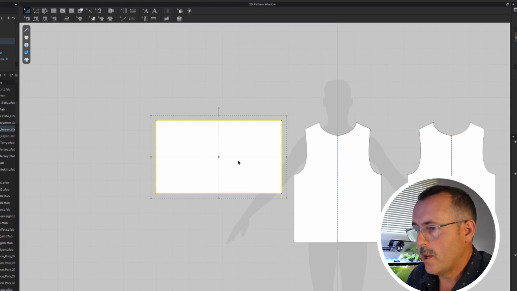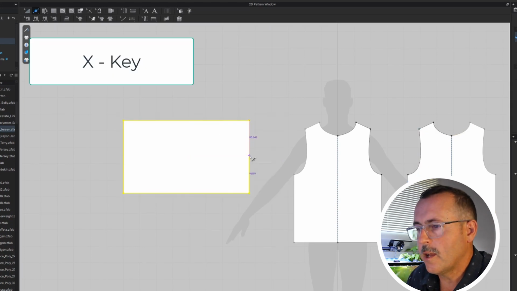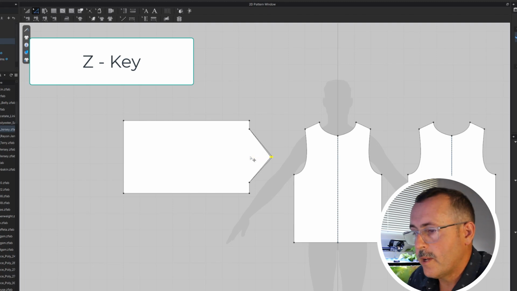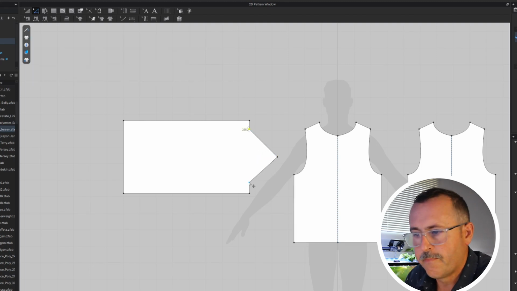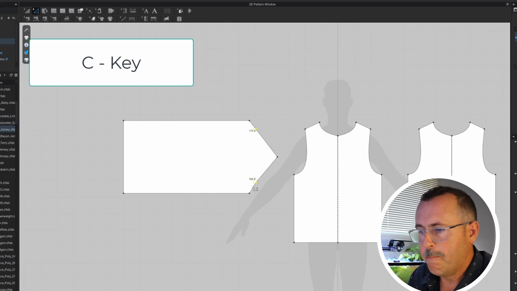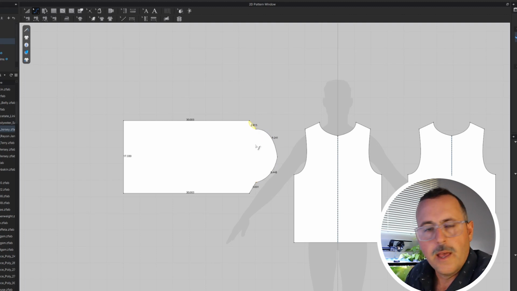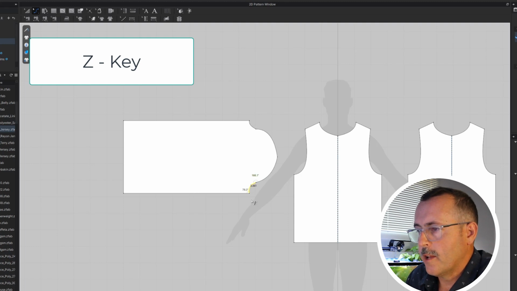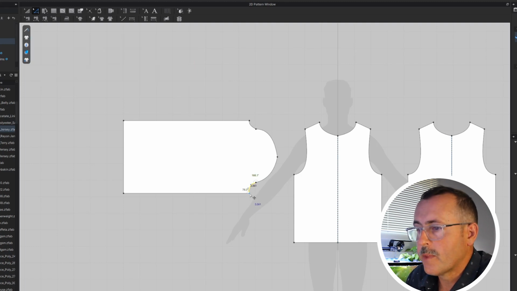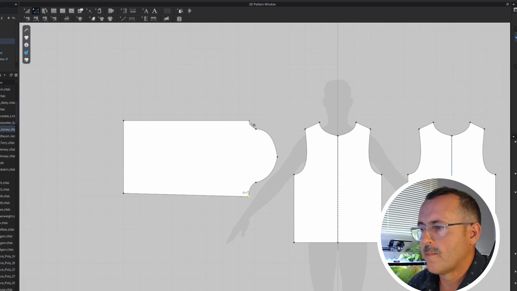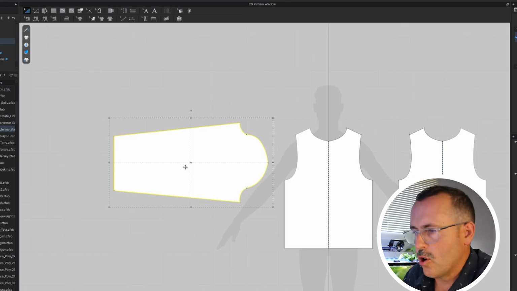Now grab the add point tool and place a point in the center here and two others close to the edges. Use the edit pattern tool to move the center point over, then shift select the outer 2 points and move those about half the distance. Use the curve tool to create the cap. The edit pattern tool again to widen the cap and shrink the cuff a little bit here. We'll do some more adjusting once we get it on the avatar.